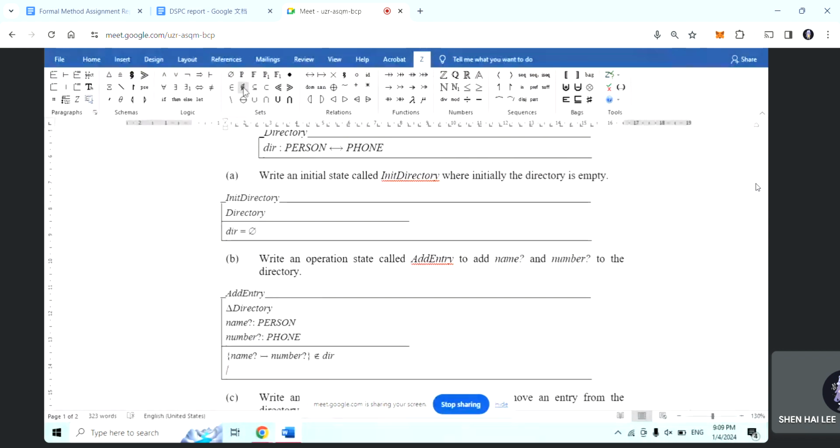When it does not exist, then we can add into the directory. To add, we will use the union. So we add the entire connection where the name maplet the number. That's it for the add entry.